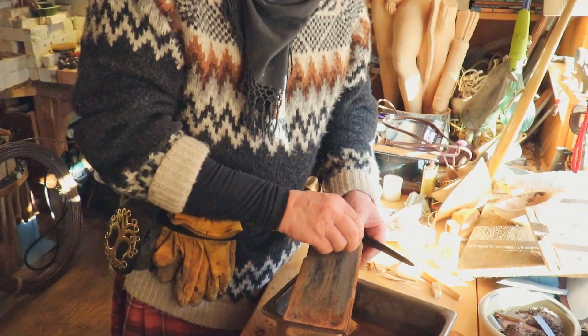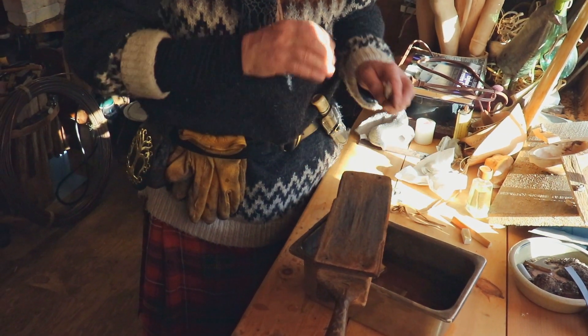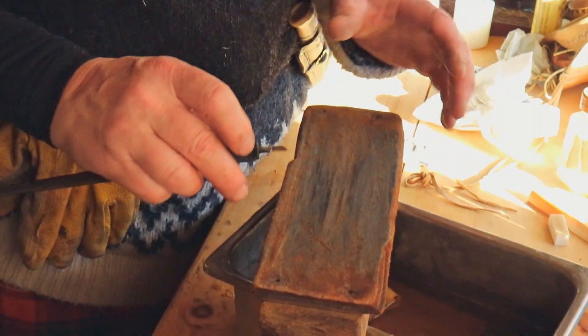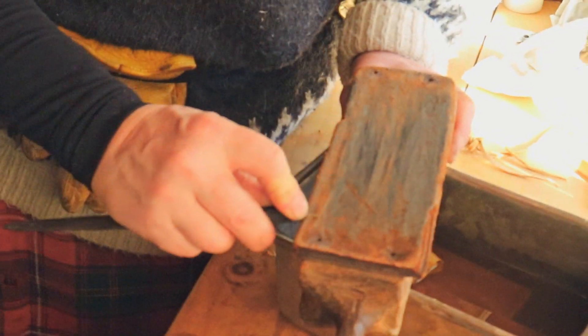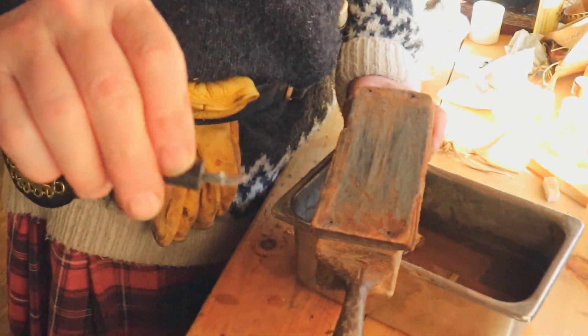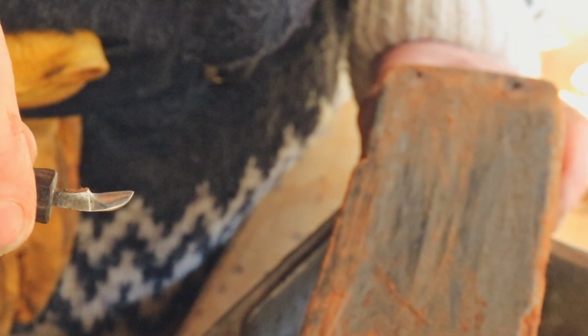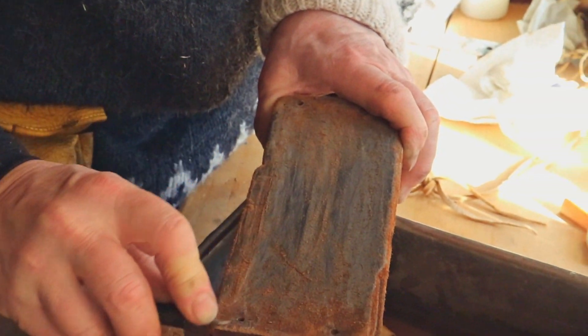Anytime you've got a mechanized device on your steel, friction can overheat it. I like to use leather — just like the good old days when the barber was sharpening his razor. Same deal. Of course you go this way so that the blade doesn't dig into the leather. It doesn't take much to put a real glassy finish to it. So that's that side — I'm going to do the same to the other side.